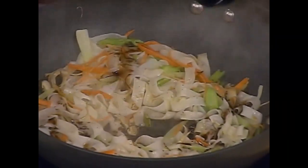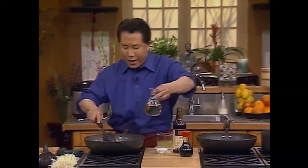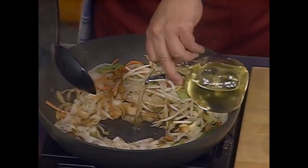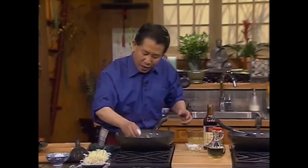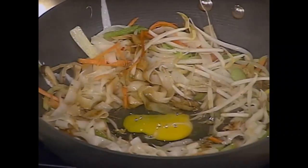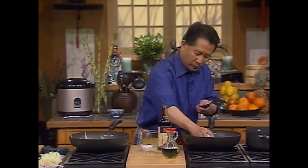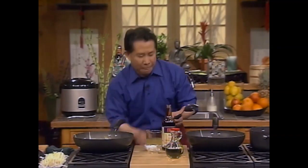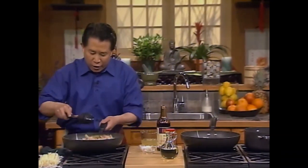How many like bean sprout? Bean sprout. Whoa. Okay. And then I'm going to put a tiny bit of egg right in the middle, right here. Before I do that, put a tiny bit of oil first. And then I crack an egg right here. Put it right here. Perfect. And then, in the meantime, while I'm cooking all of these, look at this.